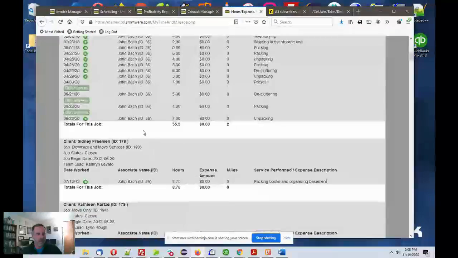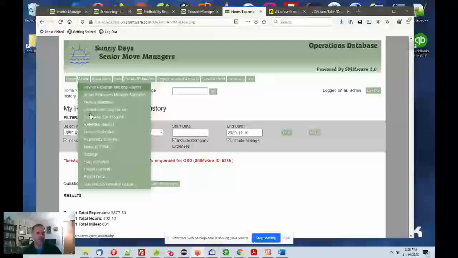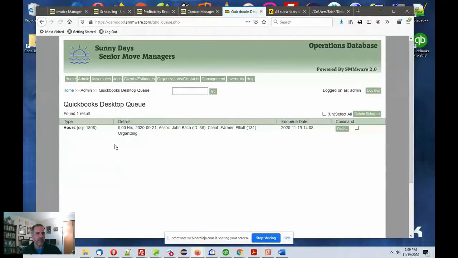So I'm going to go find an item here. I'm going to add it to the queue. Even though I am just adding one item, the typical usage again would be to queue a whole bunch of items at once. And the same way that QuickBooks Online can copy over the low-level items when you're copying over high ones, you'll copy over the new low-level ones. So can QuickBooks Desktop integration. It does the same thing. Here's where I'm looking at the queue, so you can get a sense of what's going to be copied over the next time you work with QuickBooks Desktop.